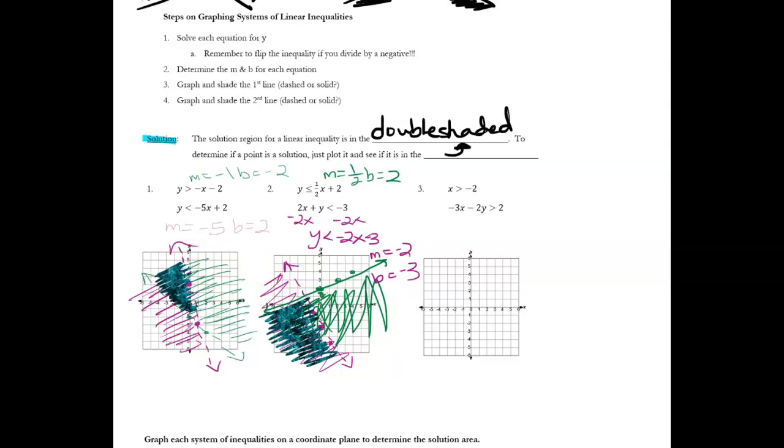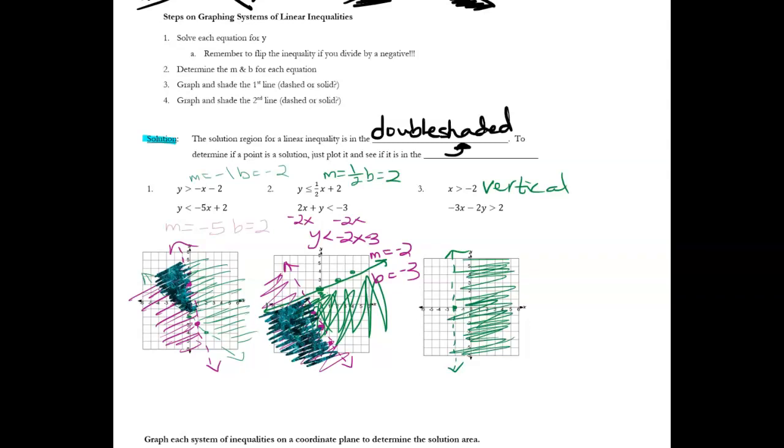All right, last one. x is negative 2. Remember, when you only have one variable, it's either a horizontal or vertical line. So I go where x is negative 2, which is right here. I'm not going to draw a line on top of the x-axis. Remember, x equations are vertical equations. So I'm going to draw a vertical line, and it's got to be dashed because it's not underlined. Look at that. That is really bad. And then I'm going to shade to the right. This is the only time that you shade left or right, and that's on vertical lines.